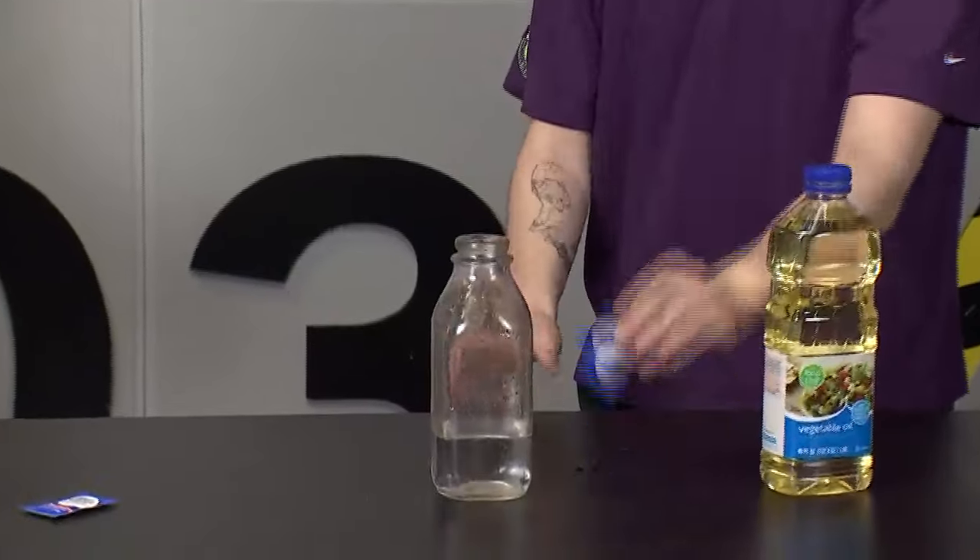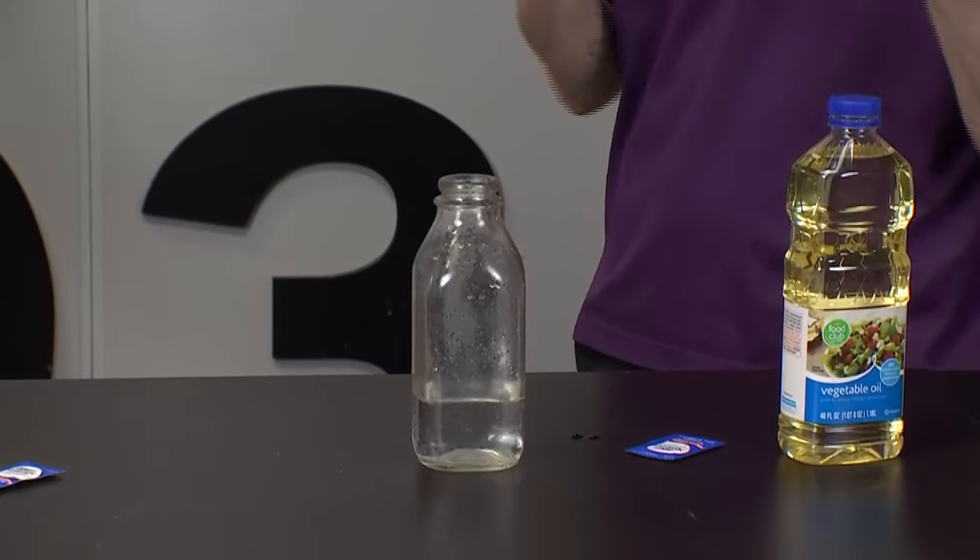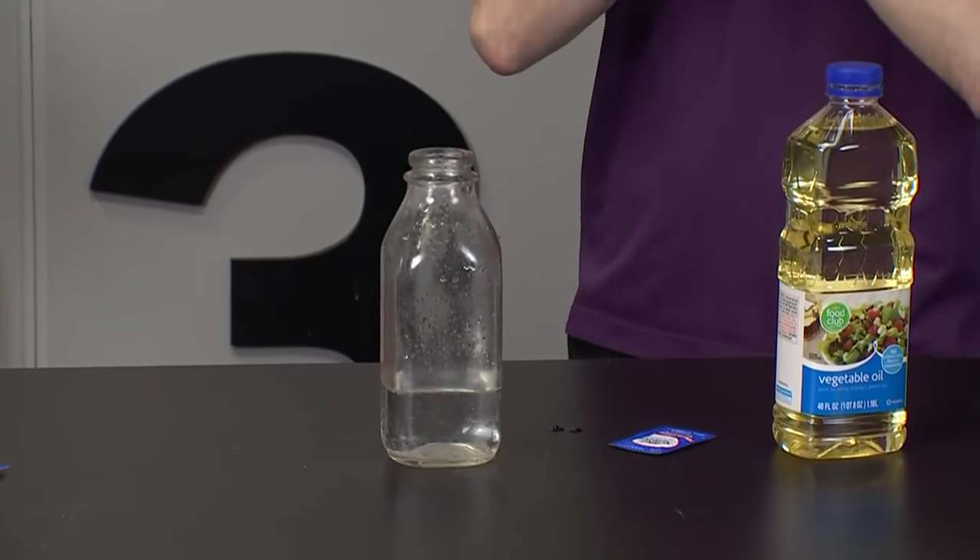Time for another edition of Science Sunday here in downtown Hartford at the Connecticut Science Center, joined by Jace. Good morning! So today we're making a homemade lava lamp with some materials that you might already have at your house. All we're going to be using today is vegetable oil, some food coloring, some Alka-Seltzer tablets, a jar, and water — that's all you need to make an at-home lava lamp.